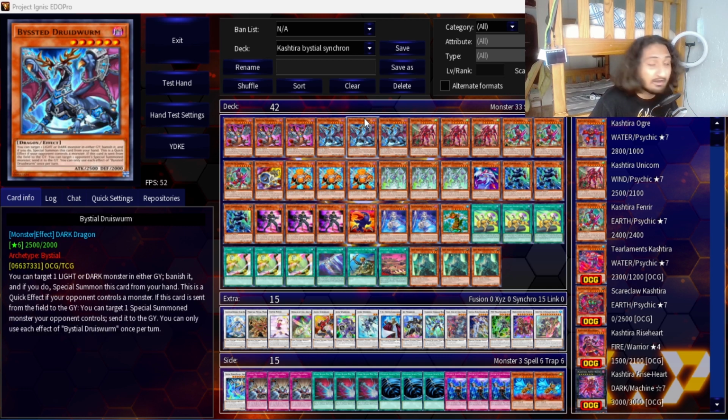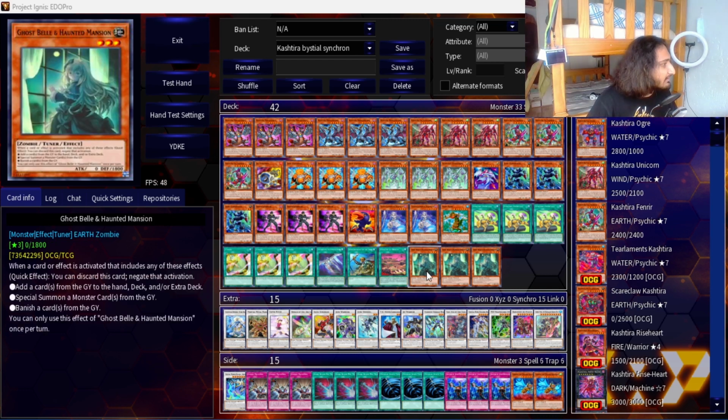So I feel like this build sort of solves that problem for Synchron. And I think this is the direction we need to move in if we want to play competitively and actually top and win. And then obviously I'm sticking to just three slots for the hand trap segment.